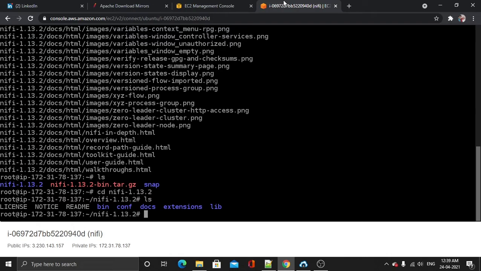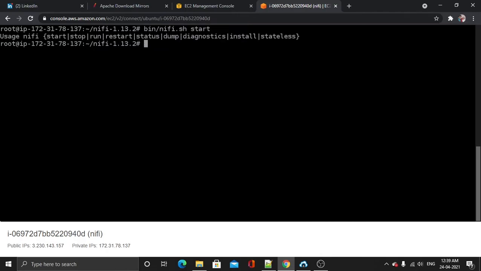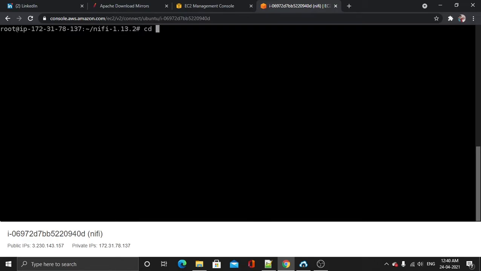and I will get back to my console. Let's clear our console and then paste it and hit enter. So these are all the commands which are getting shown here. So what I will do, I will paste it right here.